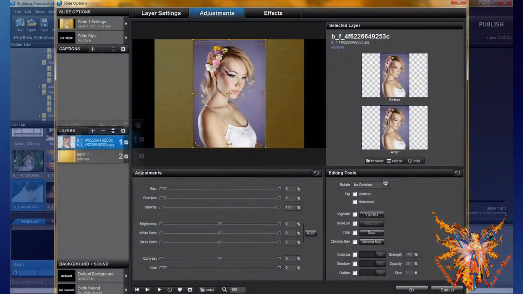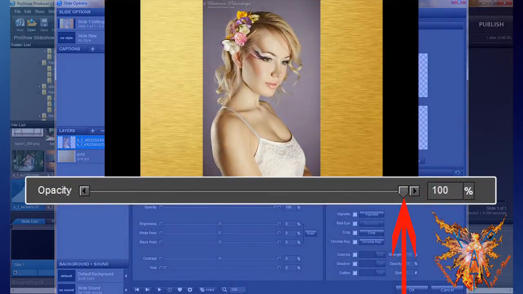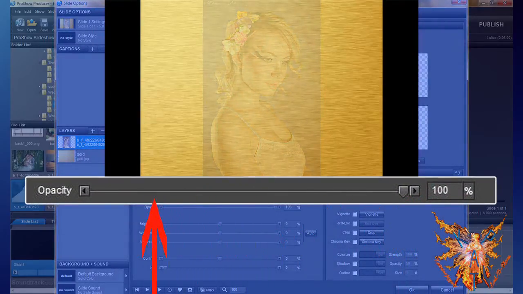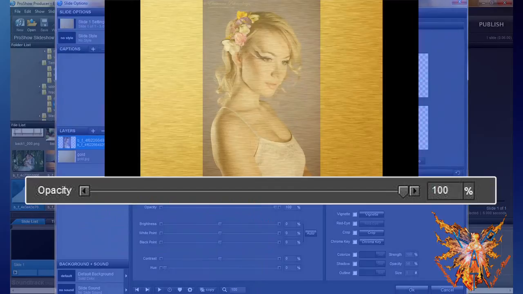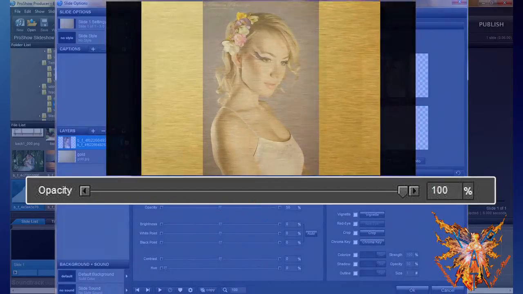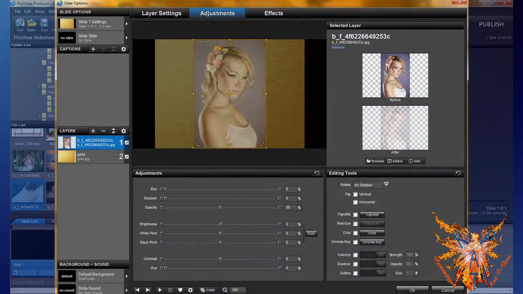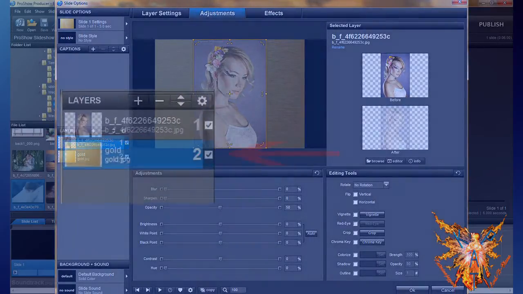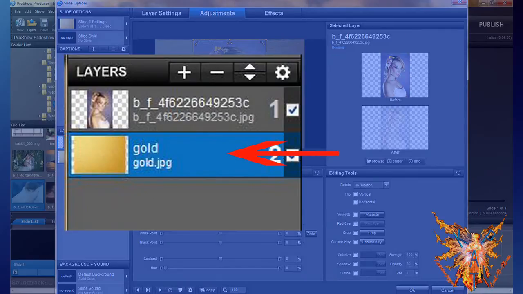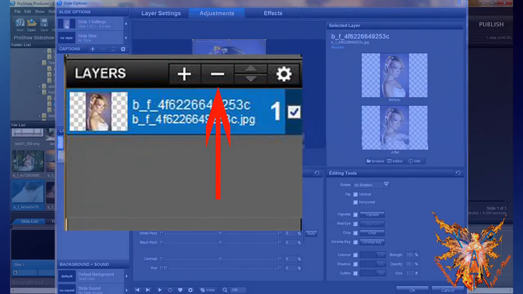Now, it is the one in full visibility, and the second layer is in low light. Now move the opacity cursor from 100% to 0% and from 0% to 50%. You can better see the effect of transparency of the first layer on the second. Restore the default value of your first layer, and delete the second layer. To do this, select it in the list of layers, and then click on the minus sign.